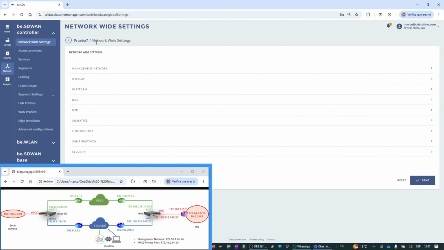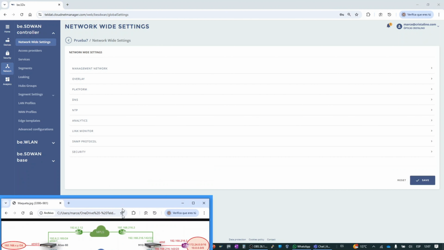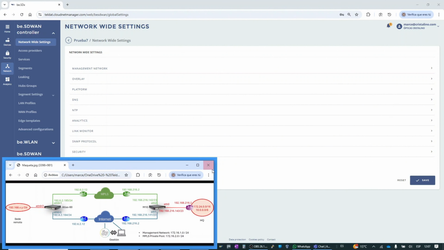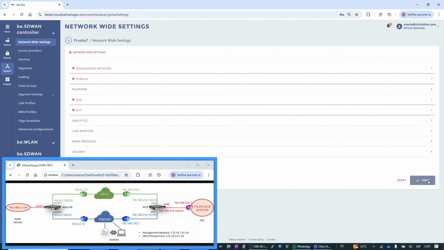Okay, here we have the global parameters option. These are all the global parameters we need to configure. And a little trick: if you try to save on any screen, it will tell you if there are any mandatory elements that are not configured, and they will appear in red, as you can see here. There are mandatory elements, but some are already pre-configured while others are not, so it will only mark those that are required and not pre-configured.